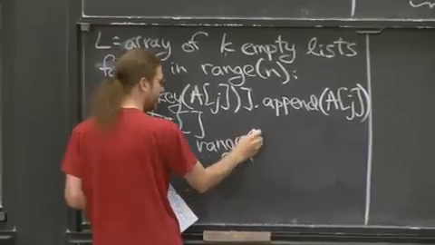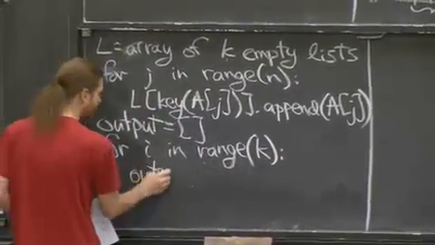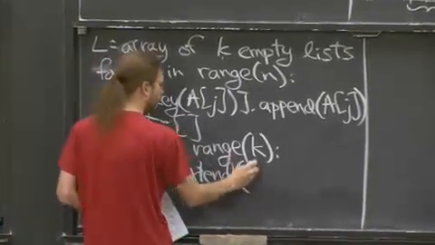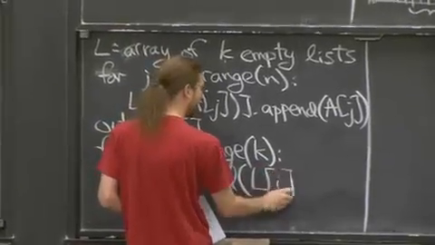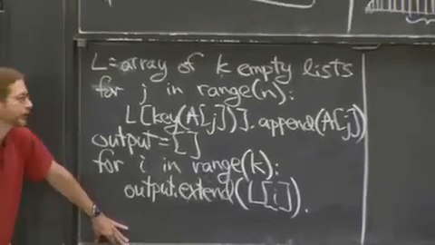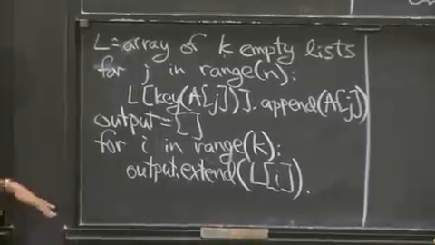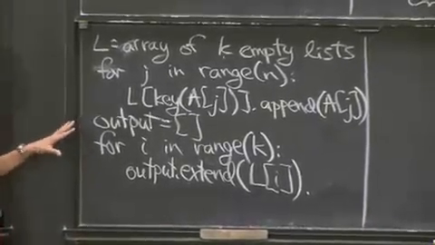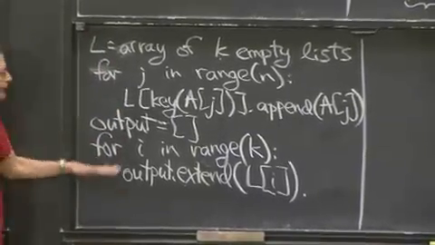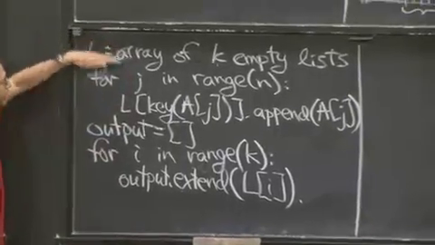And then I iterate through the array. There are k values for that. And I just say output extend list i. OK? This is counting sort, or a version of counting sort. In your textbook, you'll find a different version which does not use lists. So it's probably more practical because it uses no data structures whatsoever except 3 arrays. But it runs in the same amount of time. And this is a lot easier, I think, to think about. This is a more modern perspective, if you will.